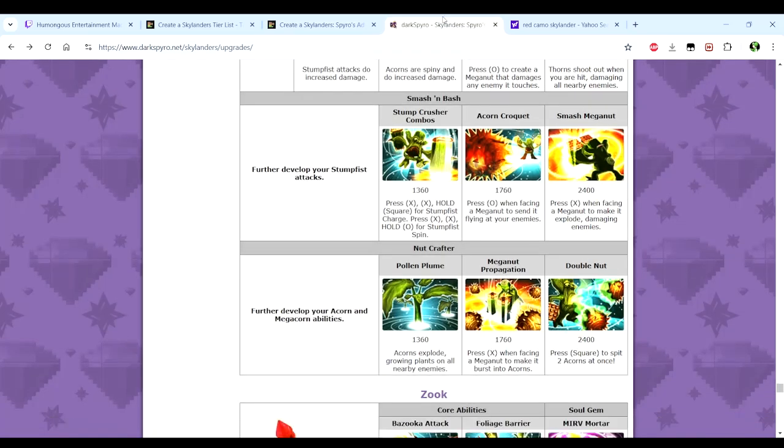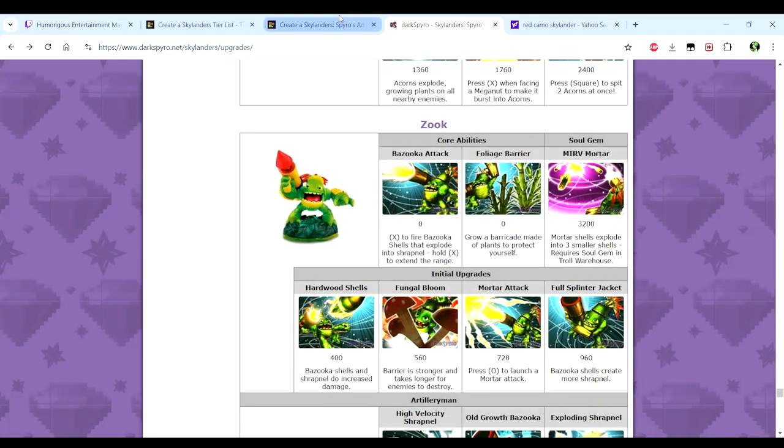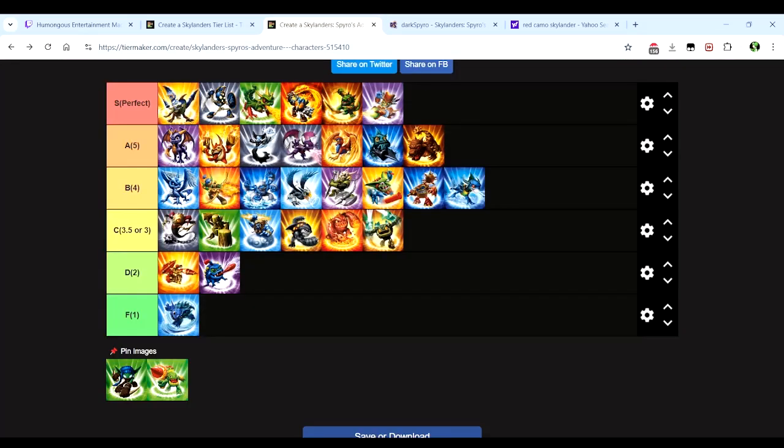Next, we get to Zook. So each element kind of has a character that everyone doesn't like, you know. Most of these are kind of accurate for their element. Air is like undead. It's usually Hex, which again I don't understand.